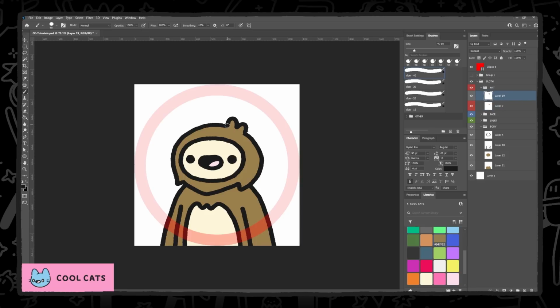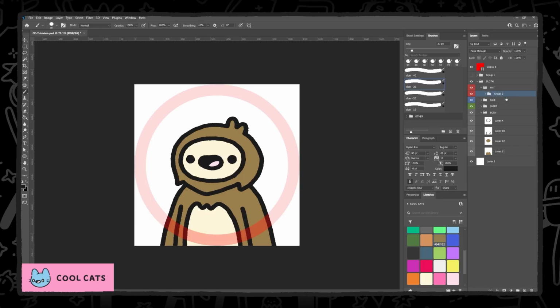So I like to just fill that in. Oh, wrong brush size. Fill that in here, and fill that in here. Cool. And so now, smoothing set to 100% is the way I feel that.